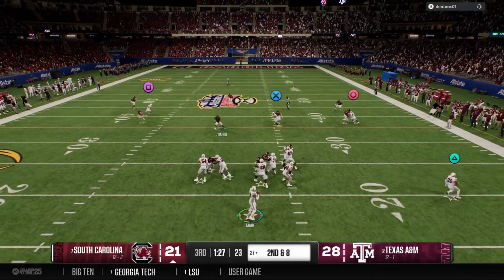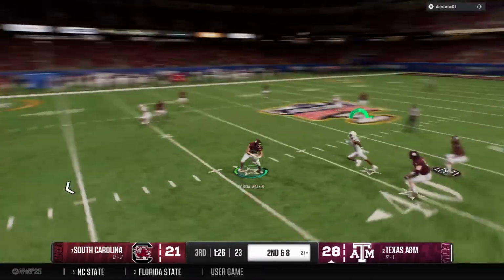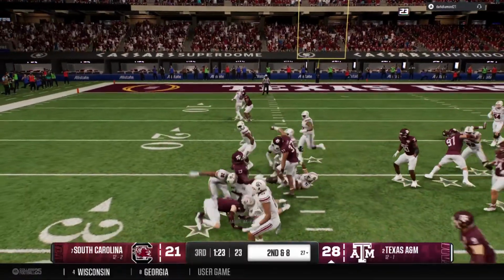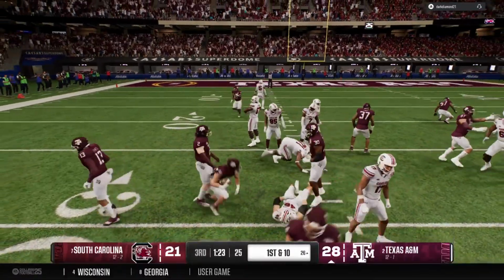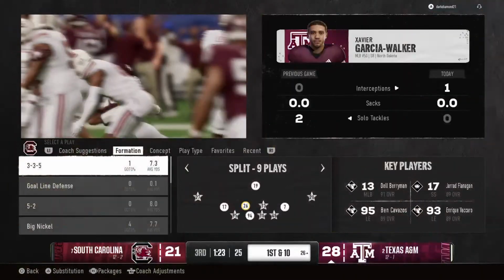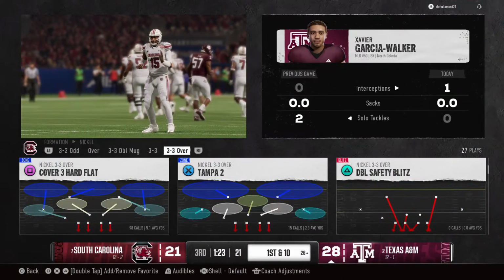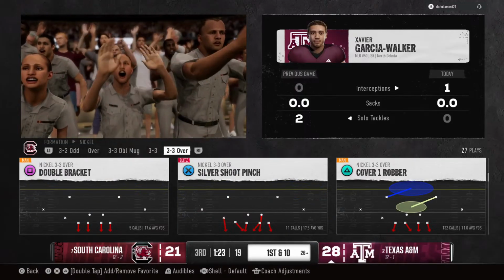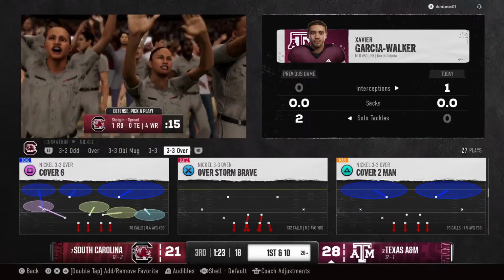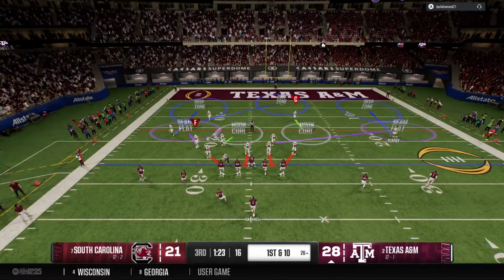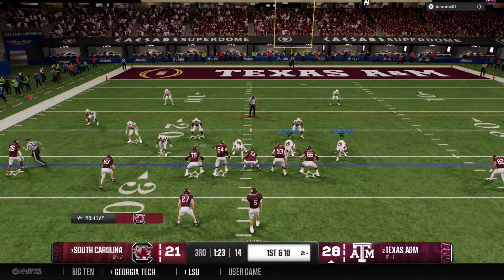Offense looking to throw the ball. Fires it to the wideout. Oh, the pass is picked off. Follows the pick with a nice return before finally being brought down. Well, this defense has been great the entire football game here. They knew they had a lot of pressure on them in the playoff. They stepped up and played well all game long, and now they get a critical interception here late in this game. And here comes the Aggies offense back on the field.